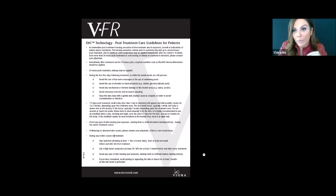I had a VFR treatment. A month or 3 weeks later, I had a breakout. So I went to squeeze my skin and I immediately petechiae'd. It looked like you had just pulsed on the skin and it looked like the matrix marks were back. And that's a petechiae. So even though 7 days later, they may not have the matrix marks, their skin is not healed. There's a lot going on much deeper that we cannot see. So they should not squeeze their skin, as this is going to result in that petechiae, which is not good.